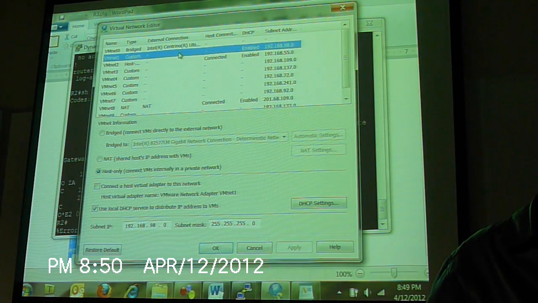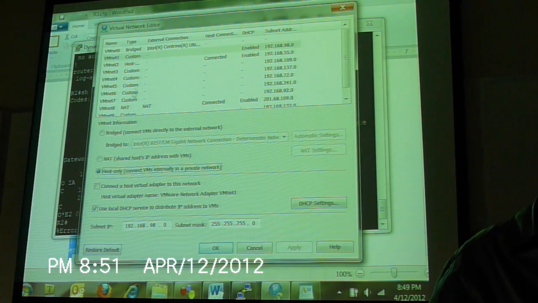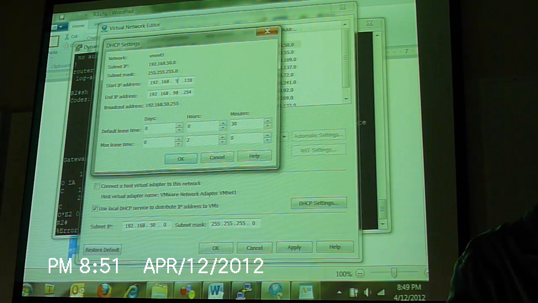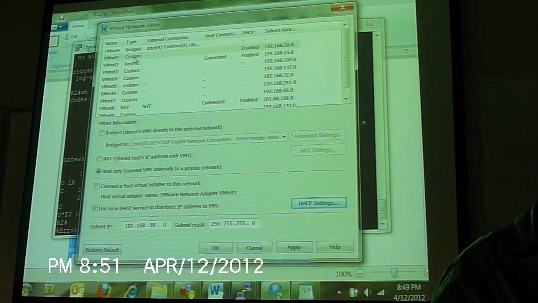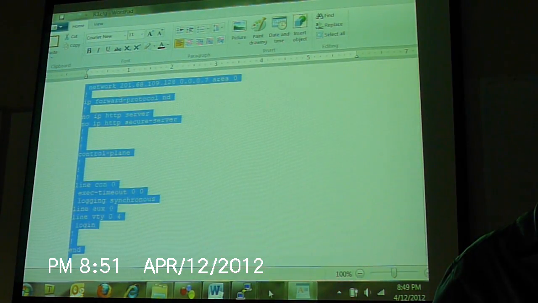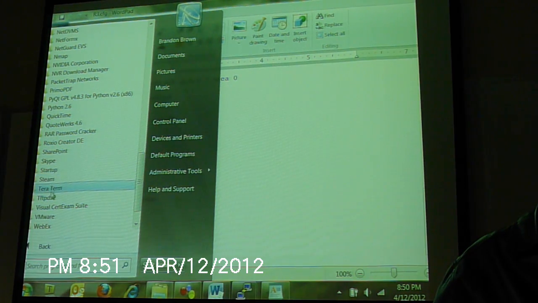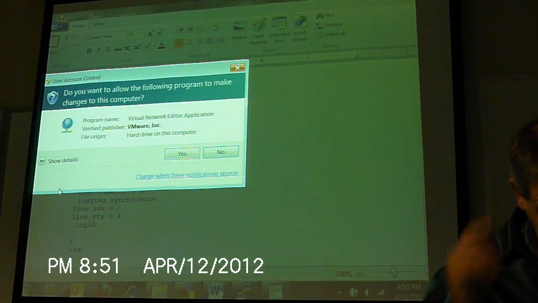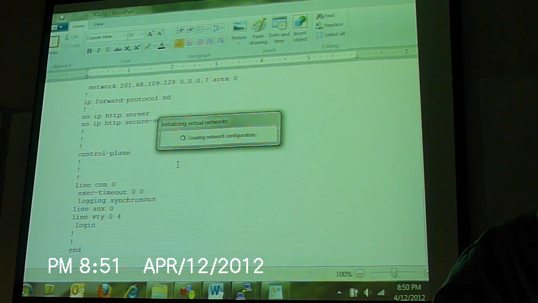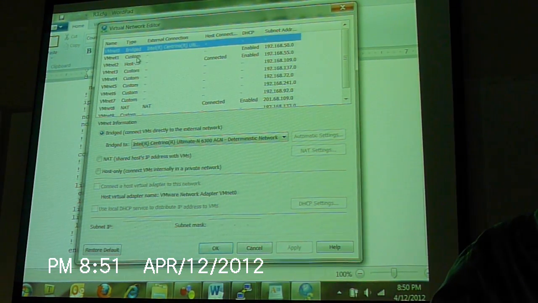Custom enable. Okay. Back into that program real quick and check that out. Still coming up as custom.